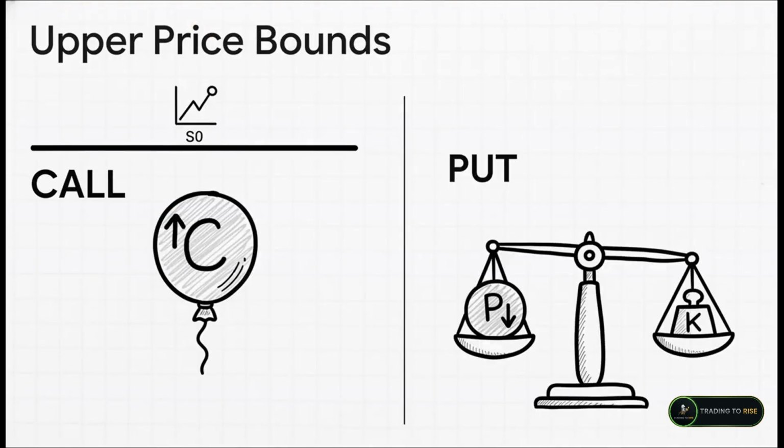A call option gives you the right to buy a stock. So, would you ever pay more for the right to buy something than for the actual thing itself? Of course not. That would be crazy. That's why a call option can never, ever be worth more than the stock itself.